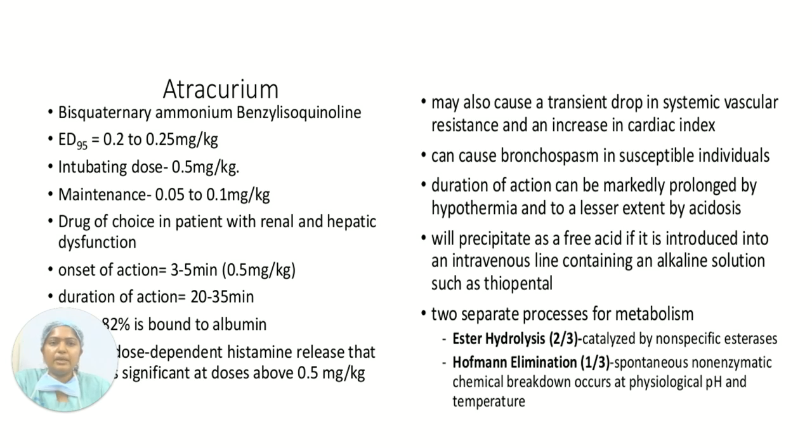It can also cause a transient drop in the systemic vascular resistance and an increase in the cardiac index. It can cause bronchospasm in susceptible individuals. The duration of action can be prolonged by hypothermia and to a lesser extent by acidosis. It will precipitate as a free acid if it is introduced into an IV line containing an alkaline solution such as thiopental sodium. Two separate processes of metabolism are therefore at play. One is ester hydrolysis and the other one is Hofmann elimination.